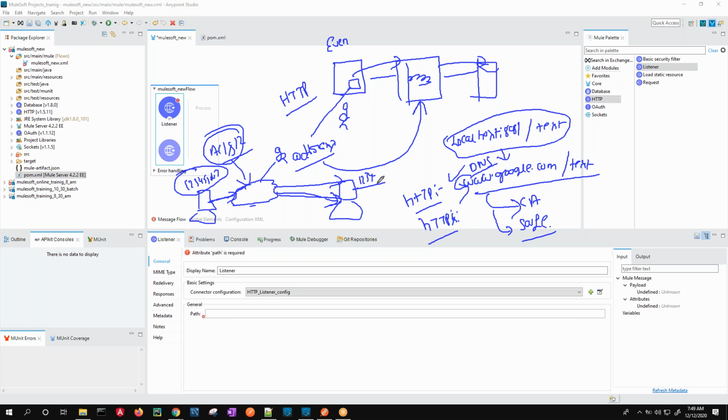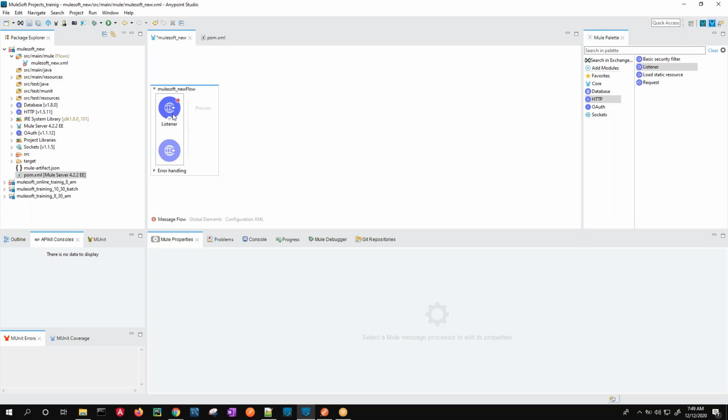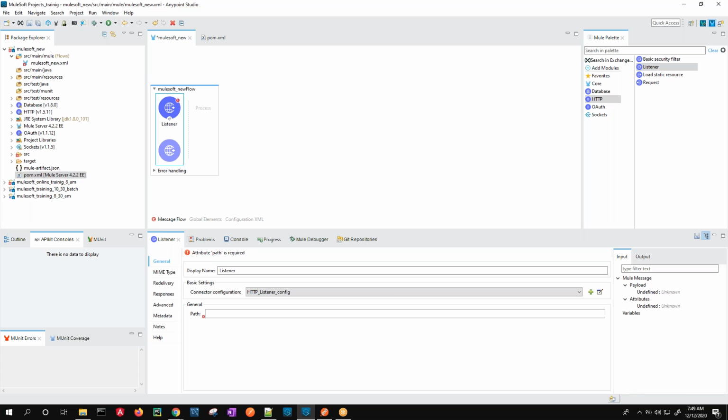So that is the difference between HTTP and HTTPS. So on the listener side, we are always listening for messages from the clients. First, before we listen, we need to prepare an address. Let's click on the plus button over here.